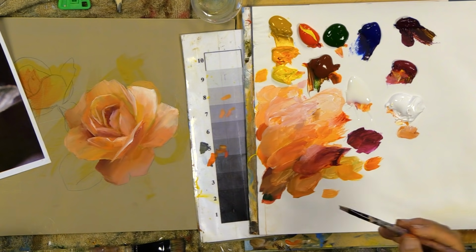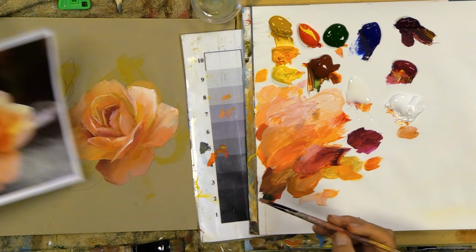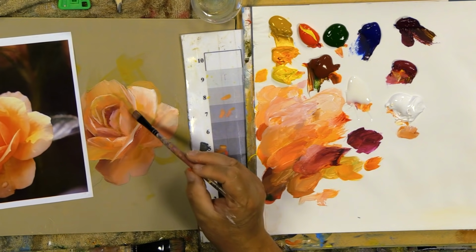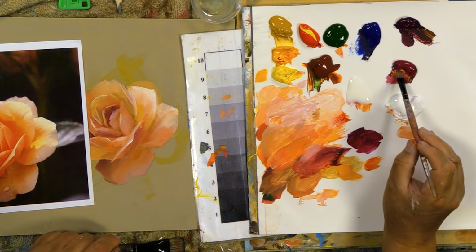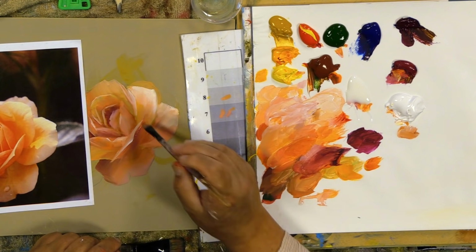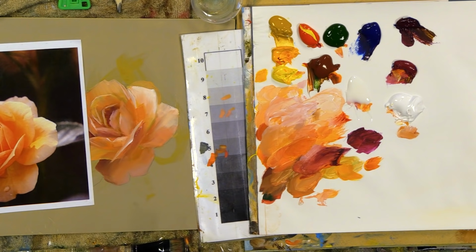Okay. Now what you can do, if you want to really clean up your rose, is to come through and look. Okay, I lost some of my shadow back down in here. I lost that in there. Do you see that? So I just go grab a color, my yellow, my quinacridone. That's right about like that, about a 6 or so. And I just add it right back in. Boom, add that right back in. Walk it out a little bit.